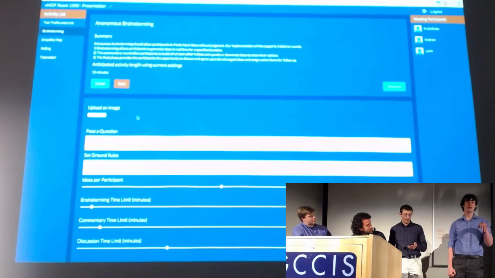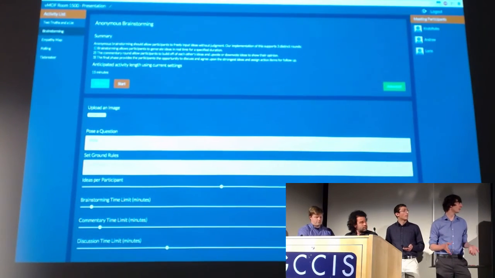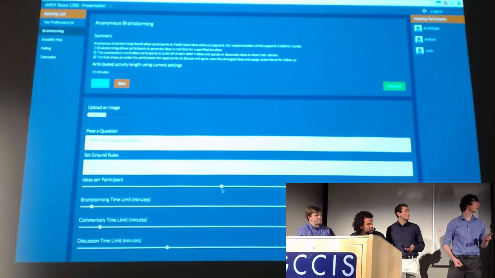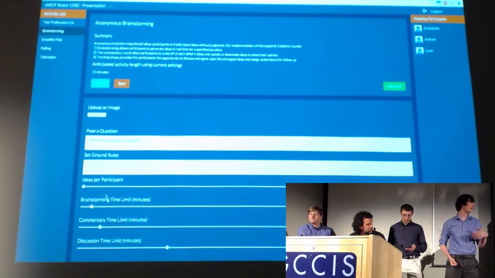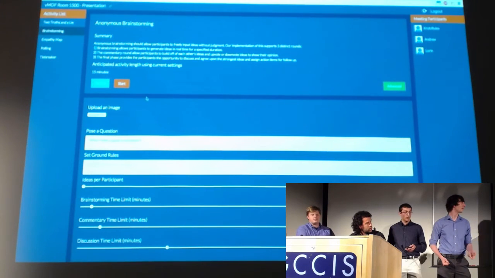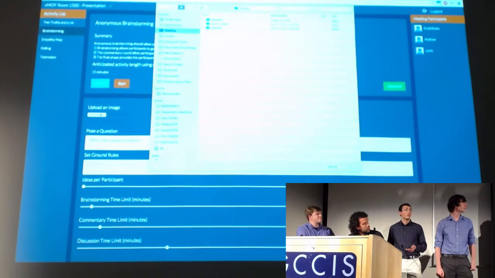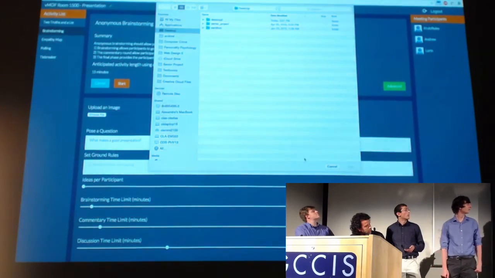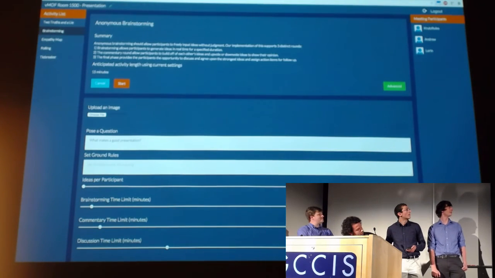Additionally, you can just click brainstorming to arbitrarily brainstorm about anything, or you can set parameters, such as what makes a good presentation. And we can set some ground rules. We can set the limitations of how many inputs the users can input. We can set time limits on the three different phases. Additionally, we can upload an image. We don't have to upload an image right now. And we just hit the start button. Oh, I'll cancel that. There you go.